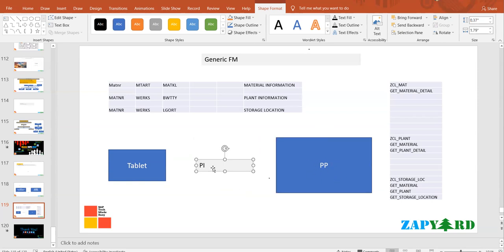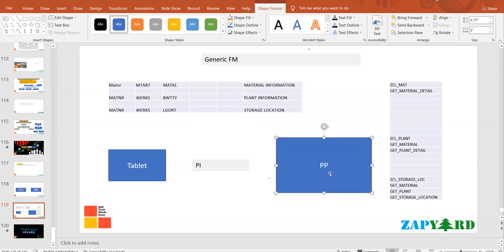And in PI, they will have some services generated. Infosys was handling this particular stuff. They were creating this part of the PI, and we were handling the backend. This was being used by the user using the tablet. But again, at the tablet level also, they had a .NET application. So the .NET application was consuming the web services which were there in PI, and here we were creating the RFC function module.